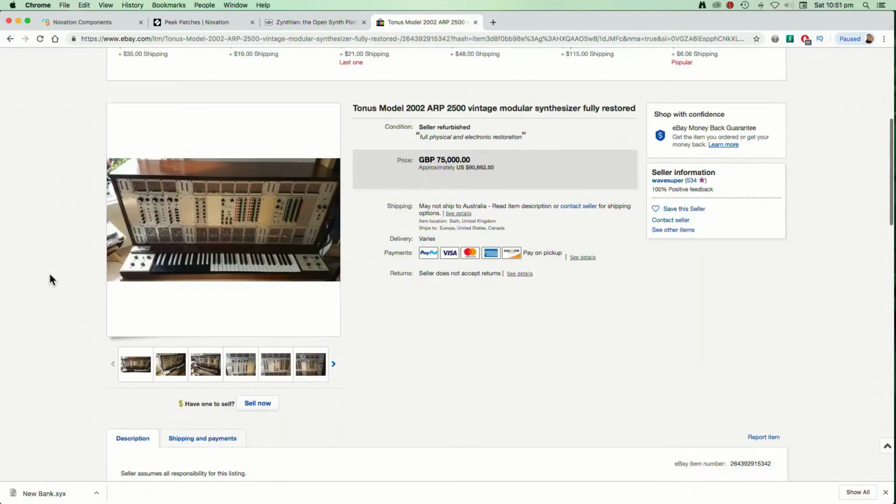But there it is: the Tonus Model 2002 ARP 2500 vintage modular synthesizer, fully restored. Those who don't know, there are very few ARP 2500s in the world. I don't even know if there'd be 100. I think there'd probably be less. Someone will tell us in chat how many there are. Jean-Michel Jarre's probably got all of them because he used them.